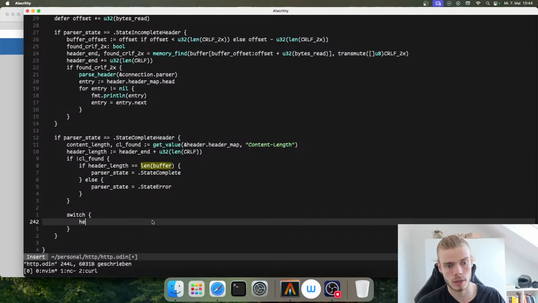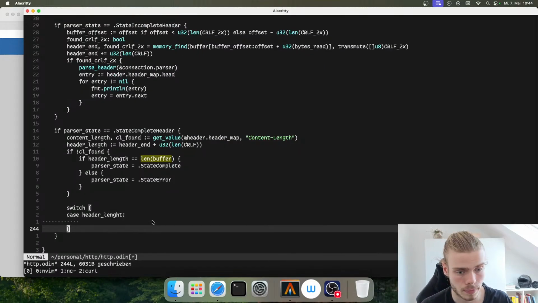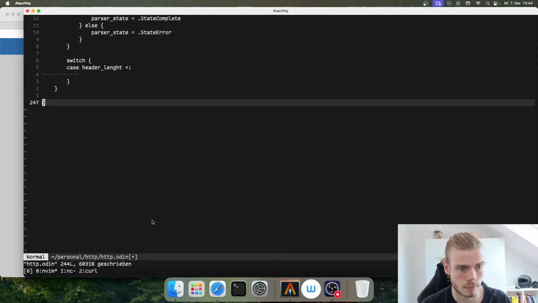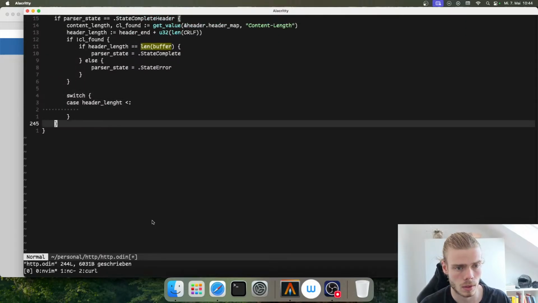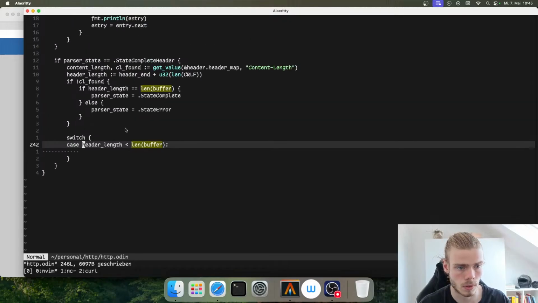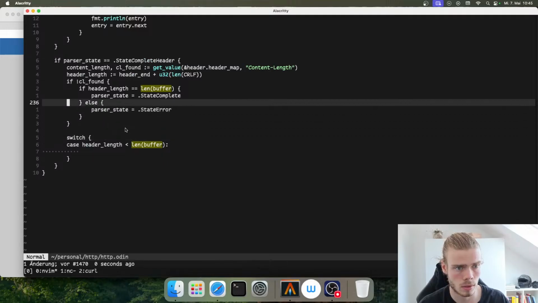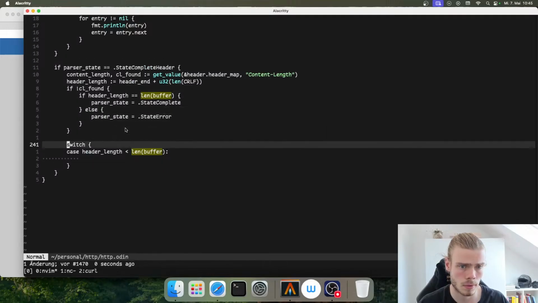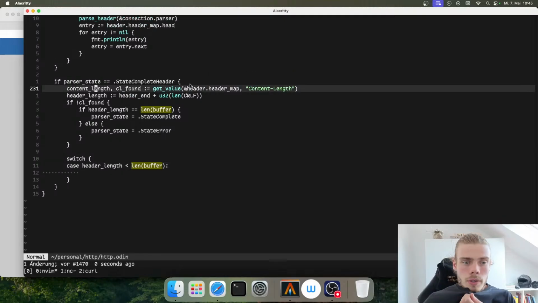If the header length is less than the length of the buffer, no, if the content length, we would first have to parse this here.